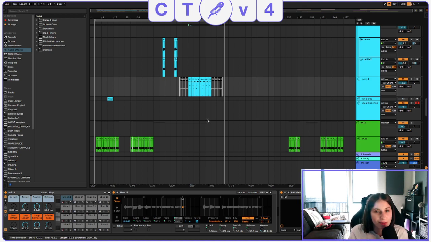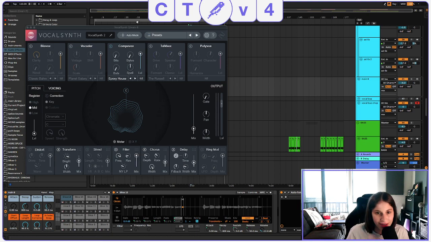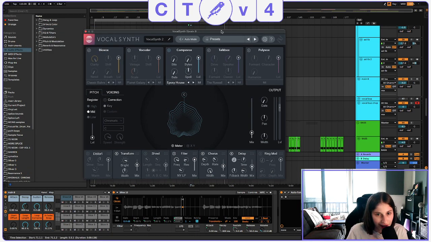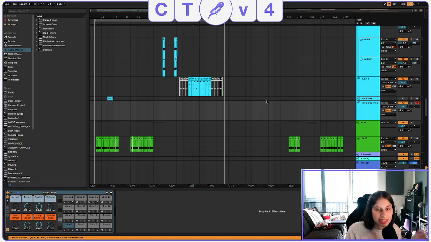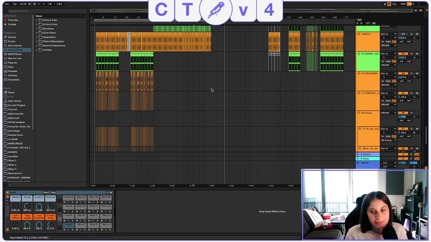Honestly, one thing that I love to do, and it's not technically vocal related, so give me a break there, is put vocal synth, that plugin that I showed you, this one right here, on guitars. It sounds kind of weird, but it goes along with that texture thing that I mentioned. Sometimes you'll have a guitar line that is just meant to be percussive or add texture. Don't be afraid to use plugins meant for vocals on your guitar, or plugins meant for guitar on your vocals. If it sounds good, then who cares? You could totally do anything like that.